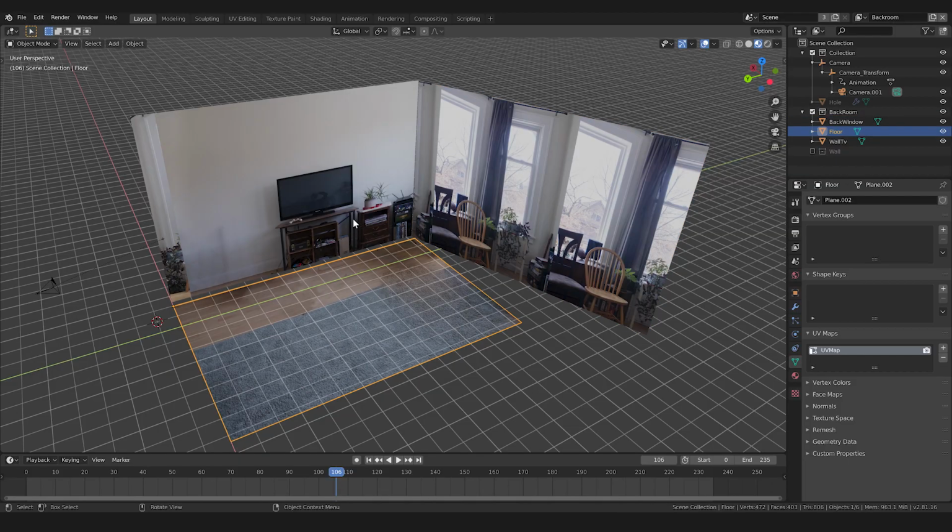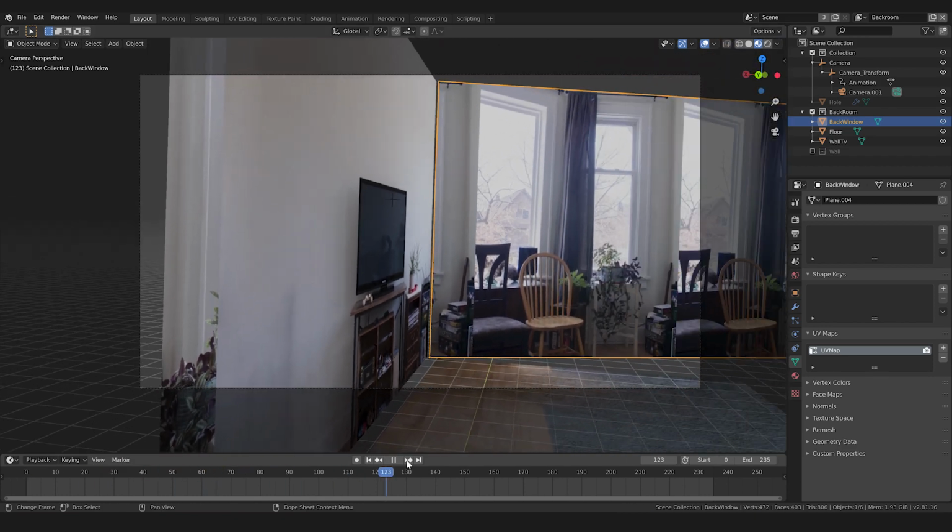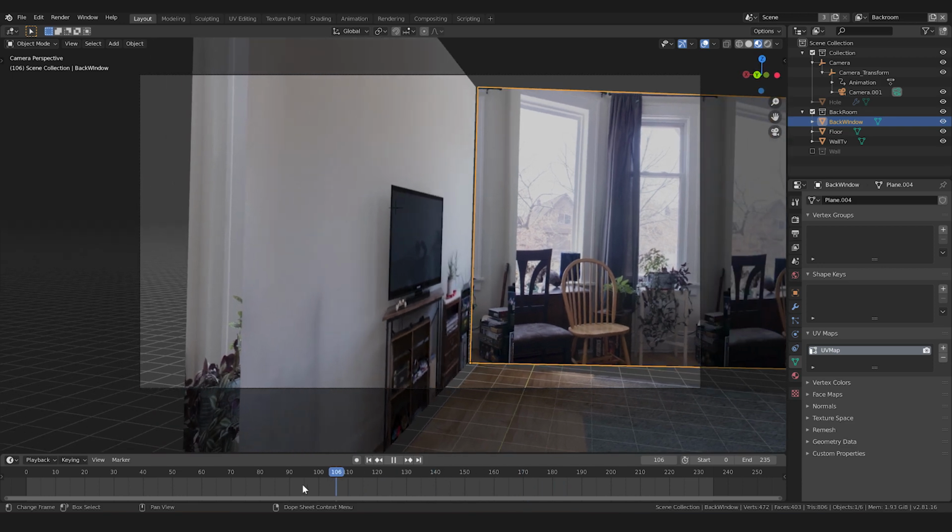Now you have different options for how you can achieve what's on the other side of the hole. If what's on the other side is farther away, or your camera doesn't move too much, then you might be able to get away with simple 2D images projected onto planes. You'll see I tried this technique in my original draft, but my camera just moves too much, where it's obvious that I have a 2D image.